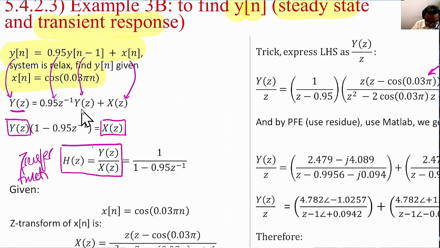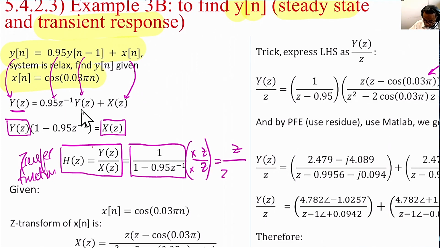Once we have the transfer function expressed in this form, again we can change it to positive powers of z or negative powers of z. For positive powers of z, it is z over z minus 0.95. In this example, as opposed to the last, we are going to play with positive powers of z, so that you can see that we can deal with this problem either with negative or positive powers.